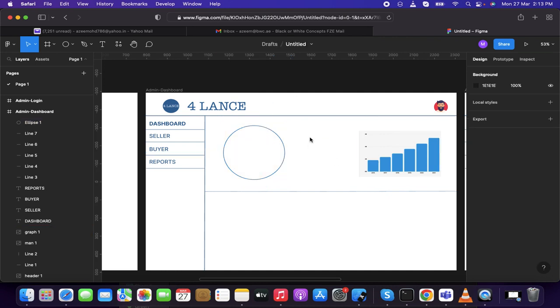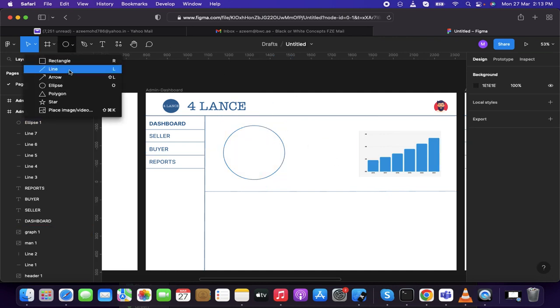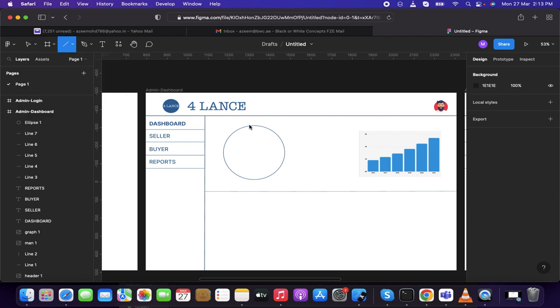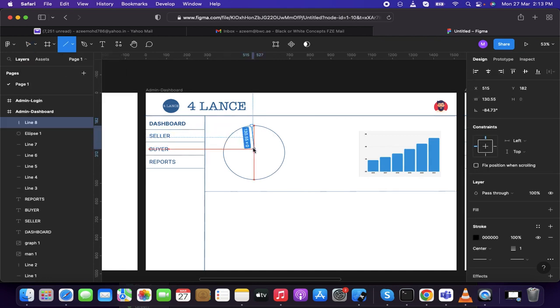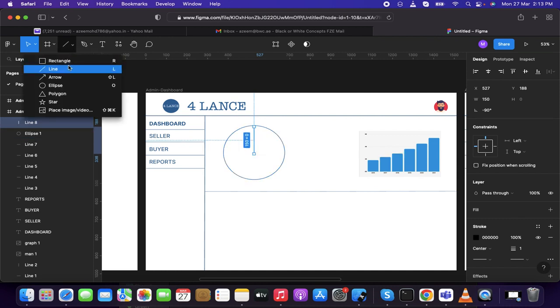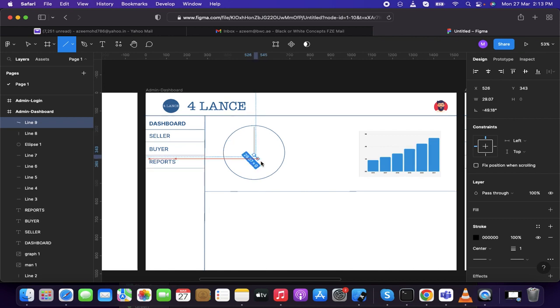Alright, simple. And next I'm going to do one more guide which is a line, and from here I'm going to draw from here. Okay, and one more line I need to bring. Change the color 336699.